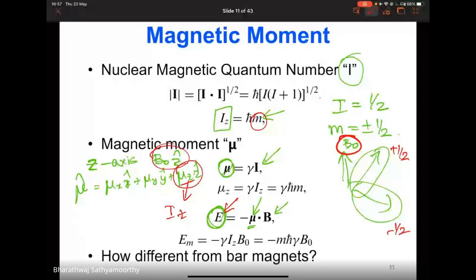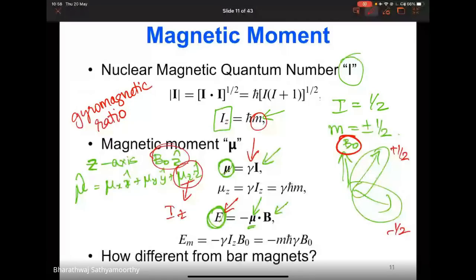One of the important aspects that I have not referred to until now is gamma, which is the proportionality constant between the dipole moment and the nuclear spin quantum number. This is called the gyromagnetic ratio. Some people also refer to it as the magnetogyric ratio, as it is the ratio between the magnetic dipole moment and the angular momentum. But in NMR, people generally tend to call it the gyromagnetic ratio.